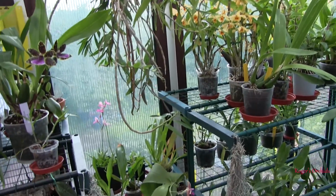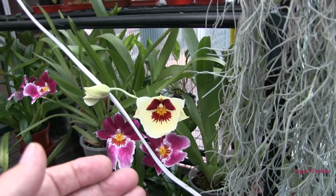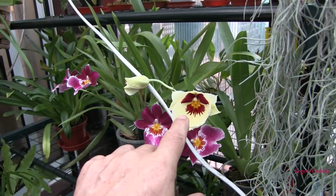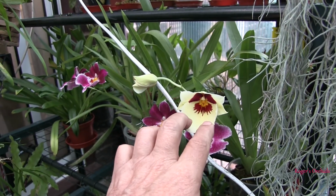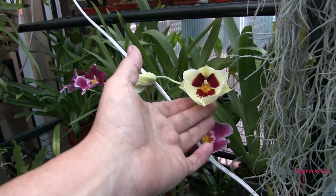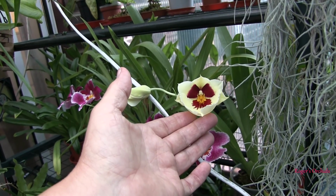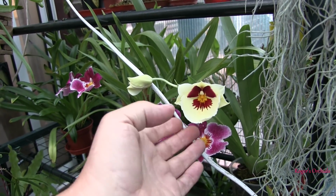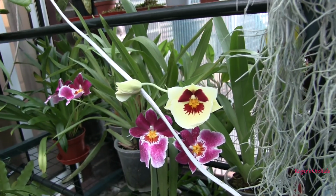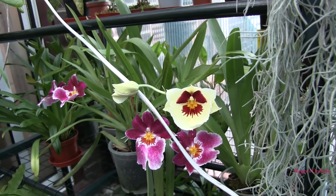This is just a quick video. The Miltoniopsis is opening. Now the camera's not going to show that. It's probably going to come out as cream because of the low light, but it is a gorgeous pale yellow with the deepest purple in the centre, with the deeper yellow in the centre. It's not properly open yet, it hasn't opened flat, but it is yellow, trust me. And it's absolutely stunning. It's going to be quite a large bloom too when it opens flat.